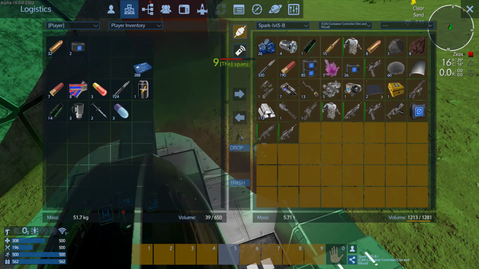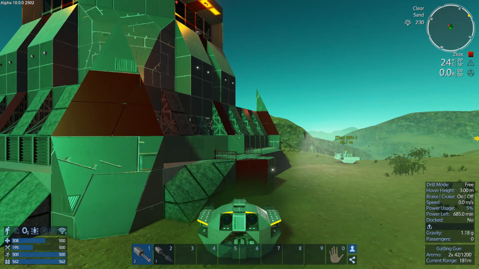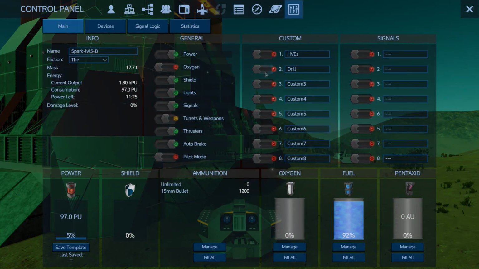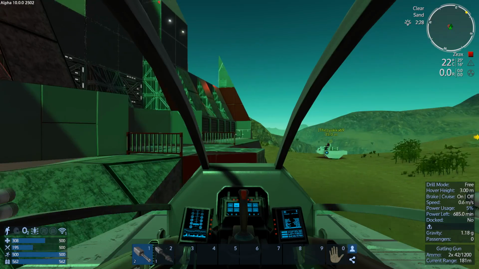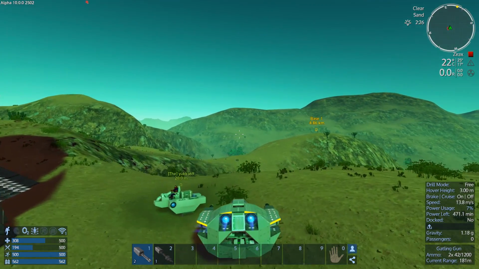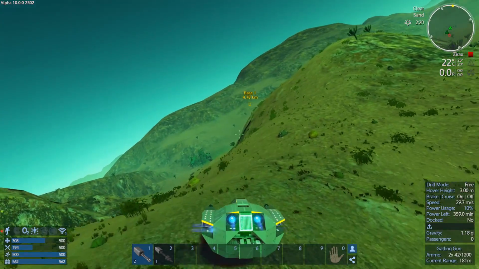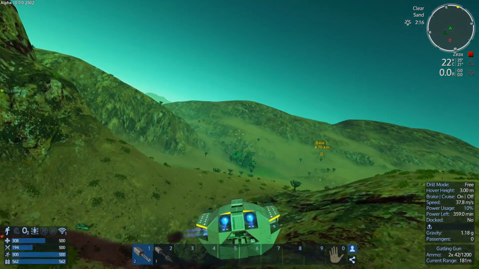That's only one. I think Sparky is going to be too heavy. 5.71 tons. She should be right, actually. I'm going to head back to base anyway. Yep, I got to go. Lunch is ready too, so. There we go. Do you want me to take anything on the inventory? No, I think we're okay. She's a bit sluggish, but she's fine. She moves all right.